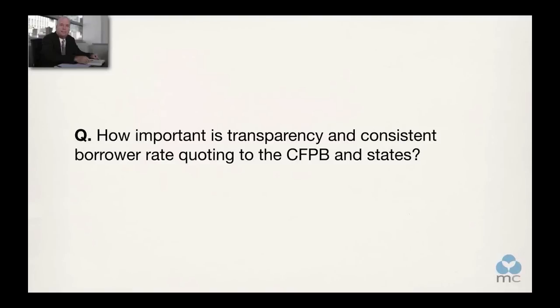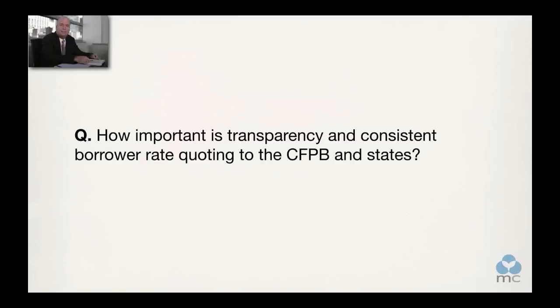It's one in which borrower rates are quoted, and then when the borrower comes back to the table, the rates are much higher, and it was never explained to them what factors come into play that put their rate together. So bait and switch is something that regulators look at, and it's a manner in which they look at rate quoting when it changes. You have to be very, very careful along those lines.